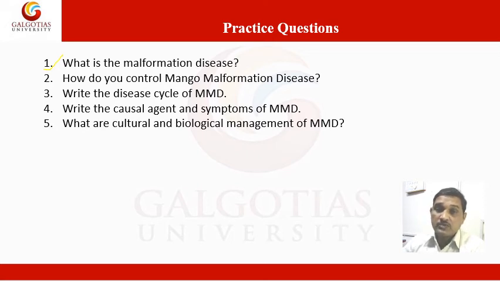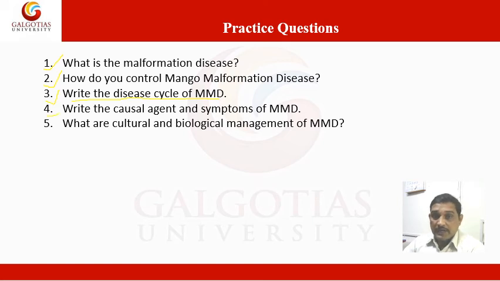Next one is, how do you control the mango malformation disease? I already discussed the management portion of the disease, and you have to answer in detail about the control and management practices of mango malformation disease. Next one is, write the disease cycle of the mango malformation disease. You have to write the disease cycle only over here, and you can draw the picture also.